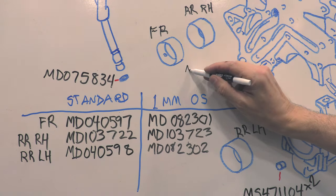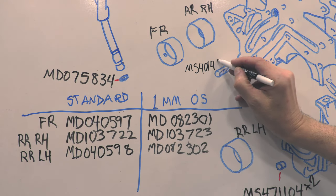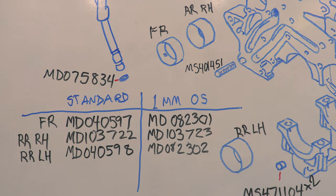Let's not forget the engine mount stud while we're in here. There's its part number, and it's an M10 by 40 millimeter. I said in the last video that I'm not replacing it. Mine's in perfect shape. I'd do more damage removing and reinstalling it. If you don't know how to do that, just double nut it. If it's stubborn, tap it with a hammer and then try again.